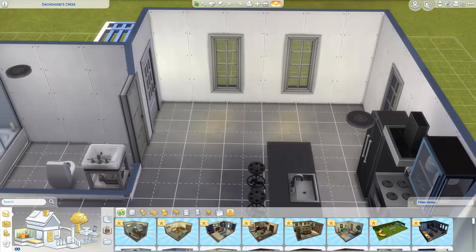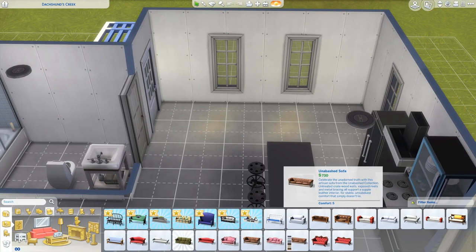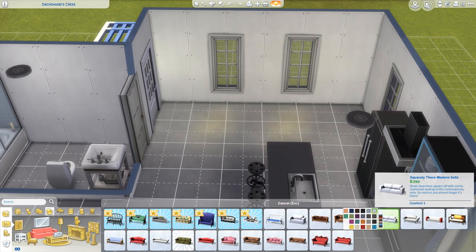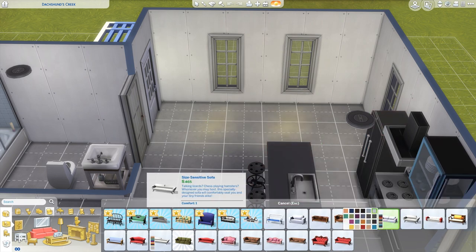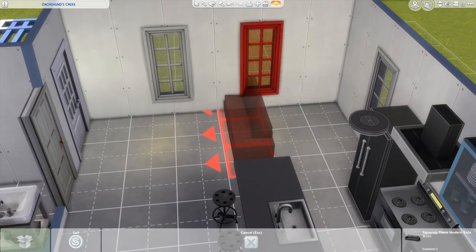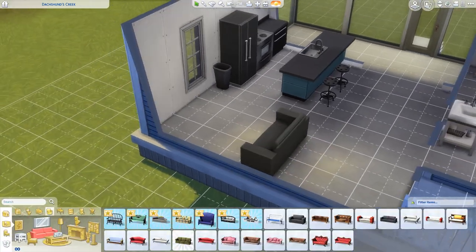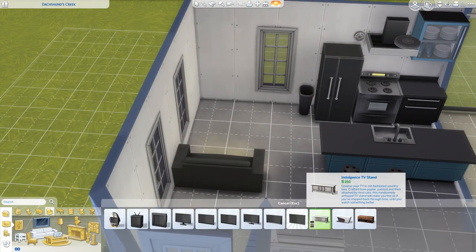Next I had to sort out the living space. This is when I really realized just how small this house was. It was near impossible to figure out a layout that I liked. I ended up placing a love seat, really an oversized chair it looks like, as a couch. I hoped that two Sims could fit on this together and watch TV or chat.